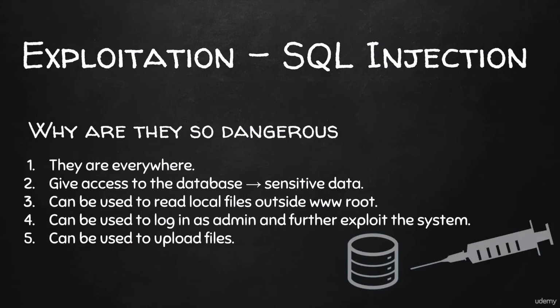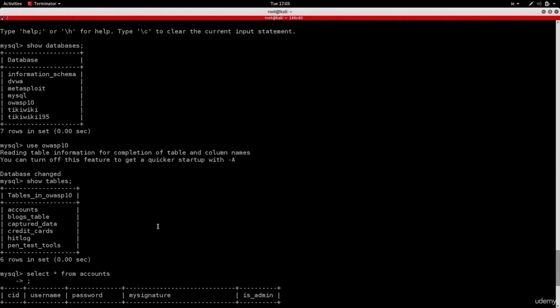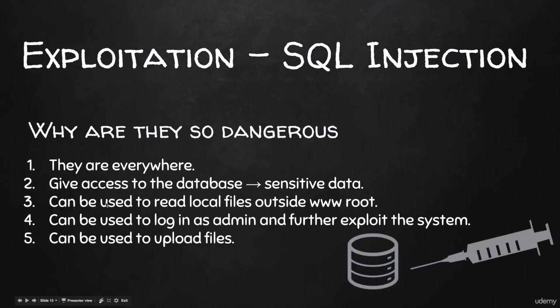The other reason that they're very dangerous is that they give you access to the database. In many scenarios, if you find an SQL injection, you really don't need to upload a PHP shell or get a reverse connection. There is really no point of uploading stuff and then increasing the danger of being caught, because if you have access to the database, as we've seen here, you pretty much have everything you need. You have usernames, passwords, you can log in as a normal user. Or if you're looking for sensitive data, we can see that we've had access to credit cards. You pretty much can do anything you want. So there's really no point of trying to further exploit the system. If you found an SQL injection, bingo, that's all you need really.